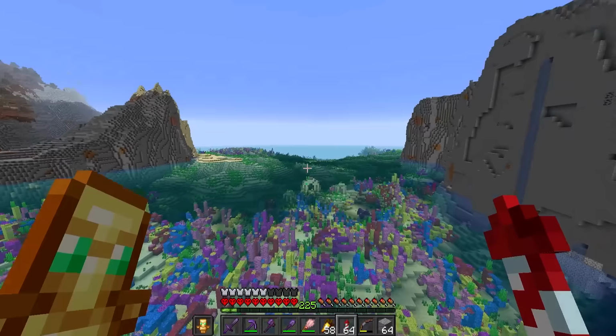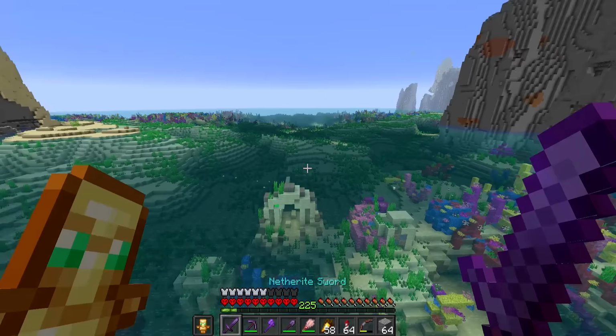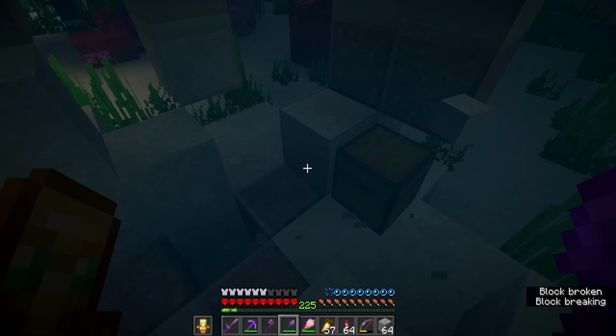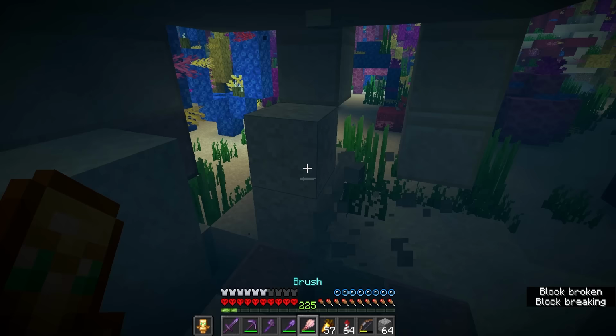I bet we can find another 10 or 12 suspicious sand here, and maybe our second sniffer egg. There were definitely a few more drowned to kill in here. One of them even had a trident, and I'll never pass up a chance to get a free trident, but he wasn't offering, so oh well. I should bring water breathing potions to do this, as I had to hit the surface a few times just to breathe, but honestly I had a feeling this ruins would just be good to me.